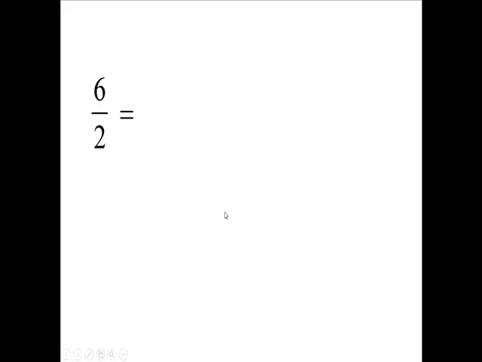Now, 6 divided by 2 equals 3. Now, how do you know this is true? Well, the first thing we learned about the 4th grade or 3rd grade, maybe even 2nd grade, was your times tables. 4th grade, 5th grade, somewhere in there. You learned your times tables, and we said, well, I know this is true. You learn how to divide because we know that 3 times 2 equals 6. So you learn this first, and then this was based upon that.